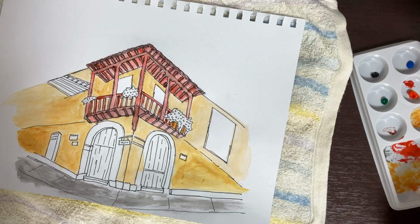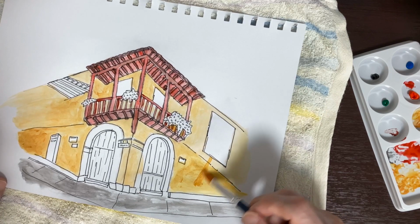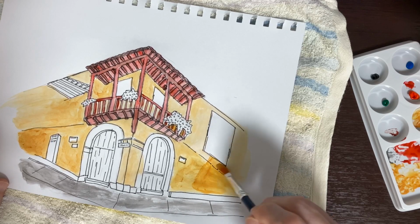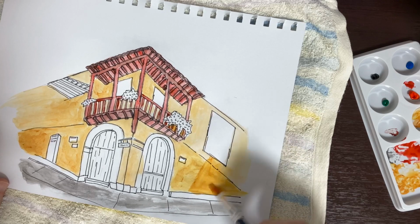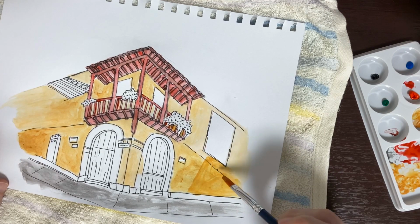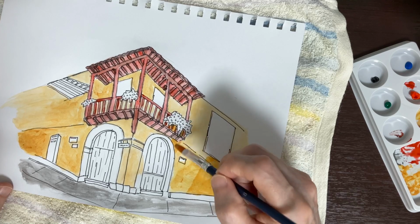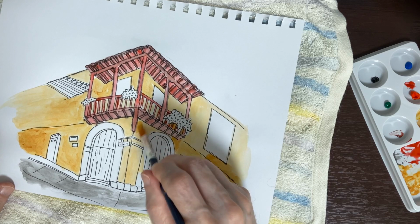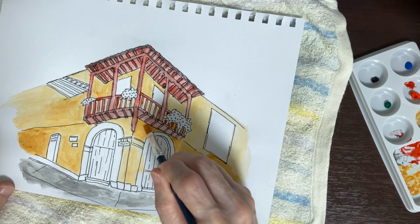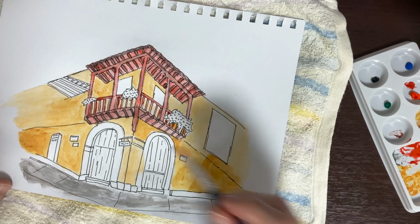Hopefully. Shadows are. So I see one coming down right here. I'm going to add some more water to it, and I'm going to try to darken that up right there. And it looks like there's a kind of a hard line, which I'm okay with. Alright, another shadow coming about right here, and it's going up over the door. All of this part right here is kind of darker. So we're going to try to make it dark towards the top there, and then we're going to try to make it fade into a lighter color.